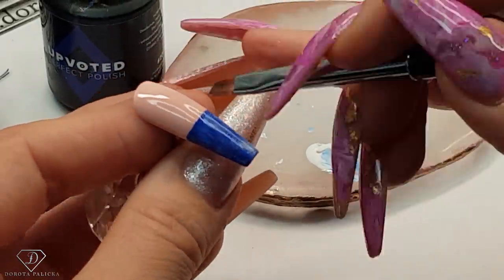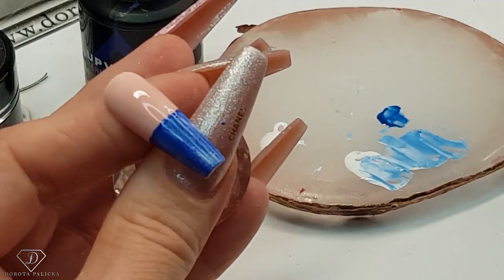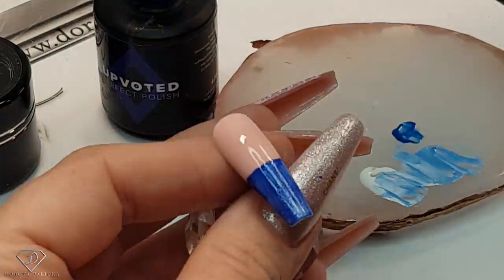Okay, you can also go into this darker one. So just pick up a few different shades and just touch it with your brush, very easy and quick.